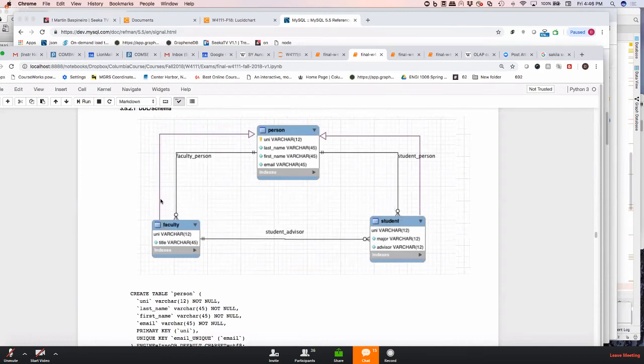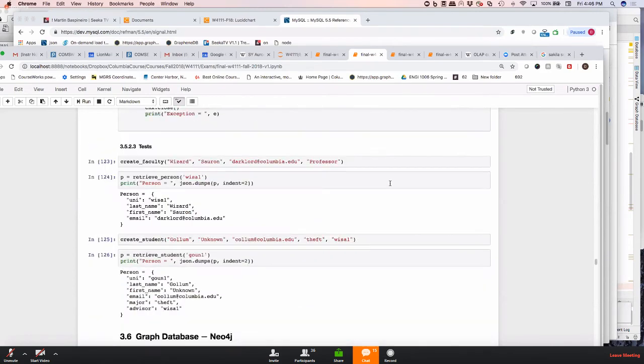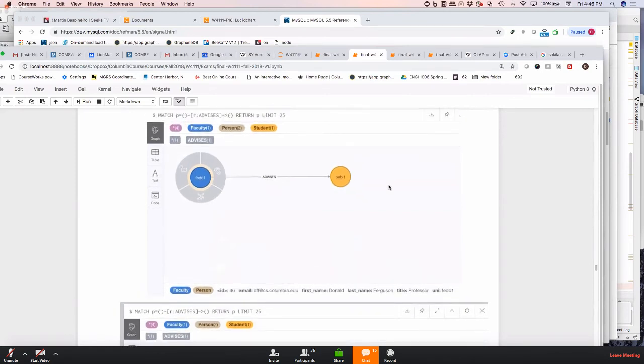And then I just manually drew this. So I took the diagram, loaded it into, I think, PowerPoint, and drew this arrow to represent the inheritance. But that's the inheritance diagram. If you go down into Neo4j, you just capture the screenshot. So for instance, you can see I selected this one. It's of type faculty and person, and these are the properties. So that would have satisfied for the screenshot. And I did that in Neo4j.